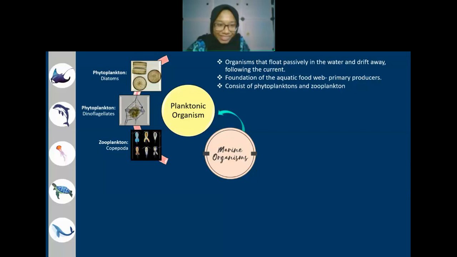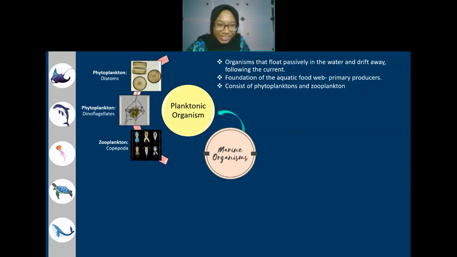So first, diatoms. They are species found in sediment or attached to solid substance in all waters of Earth. They also serve directly or indirectly as food for many animals. And some of them have been harvested for use in production, such as insulation and paints. And then the next one, we have the dinoflagellate.